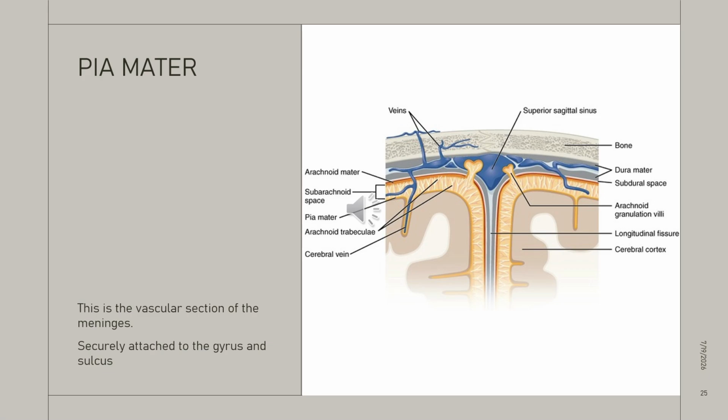Pia mater is the deepest and final layer of our protective shield. The name translates from Latin to tender mother, which fits perfectly because of its micro-thin, incredibly delicate membrane. Unlike the other two layers, the pia mater doesn't just stretch over the top of the brain's curves. It is bound tightly to the tissue, following every single fold, gyrus, and sulcus on the surface like a tight plastic wrap. The pia is highly vascularized, meaning it is packed with blood vessels. It acts as a protective, stabilizing scaffold for these vessels as they travel along the surface and dive deep down into the brain tissue to drop off nutrients and oxygen.